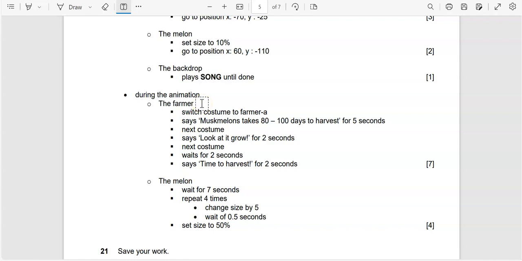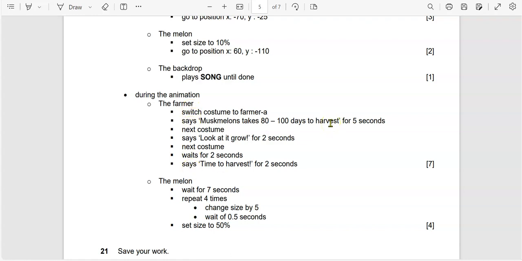What do we have to do? We have to switch costume to farmer A, says muskmelon takes 80 to 100 days to harvest for 5 seconds, and go to next costume. So you have to code in this sequence.